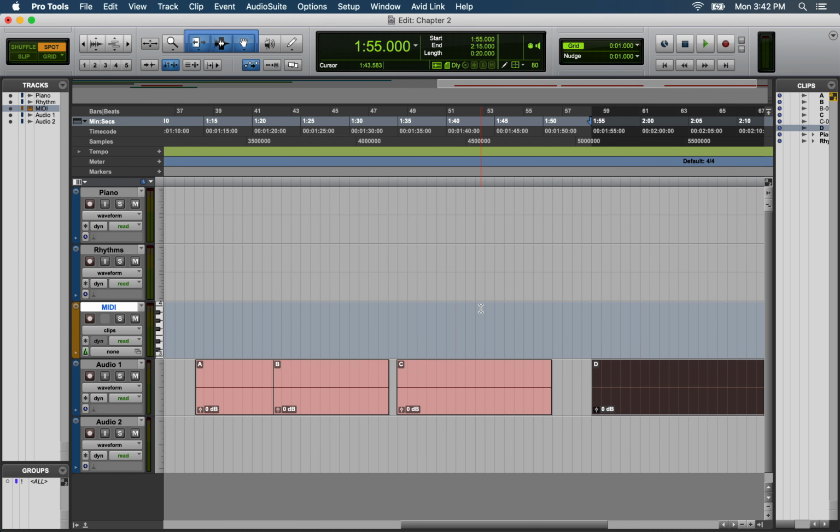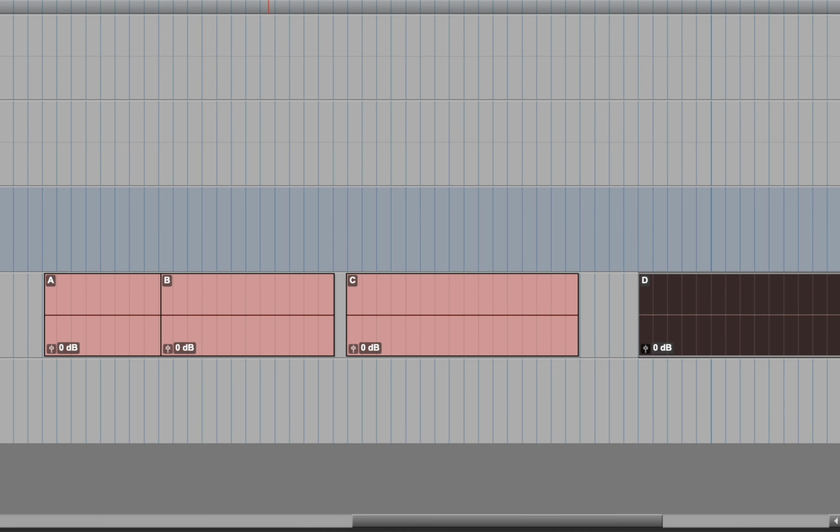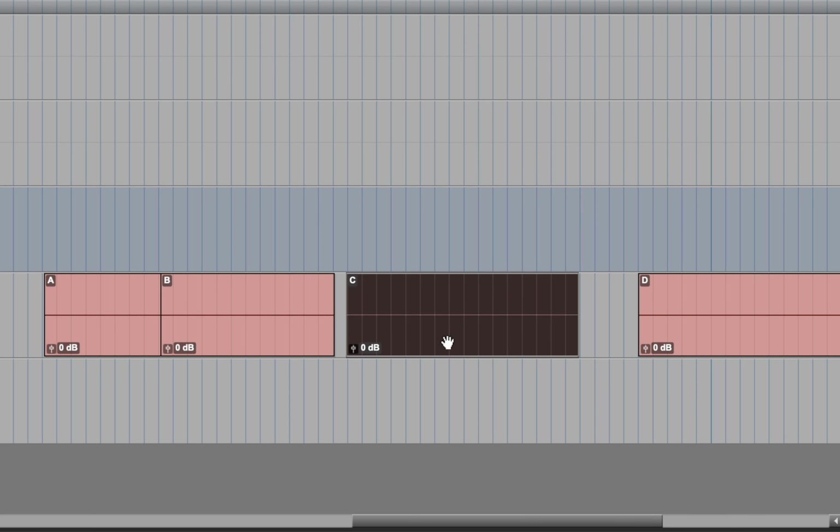And lastly, we have the grid mode. In grid mode, clips and MIDI notes that are moved, trimmed or inserted will snap to the nearest time increment using the currently selected time scale and grid size. Which means, when you move a clip, it will always snap to these grid lines that are in the session. Even the edits you make will follow the grid. So if you trim a clip, it will snap to the grid.